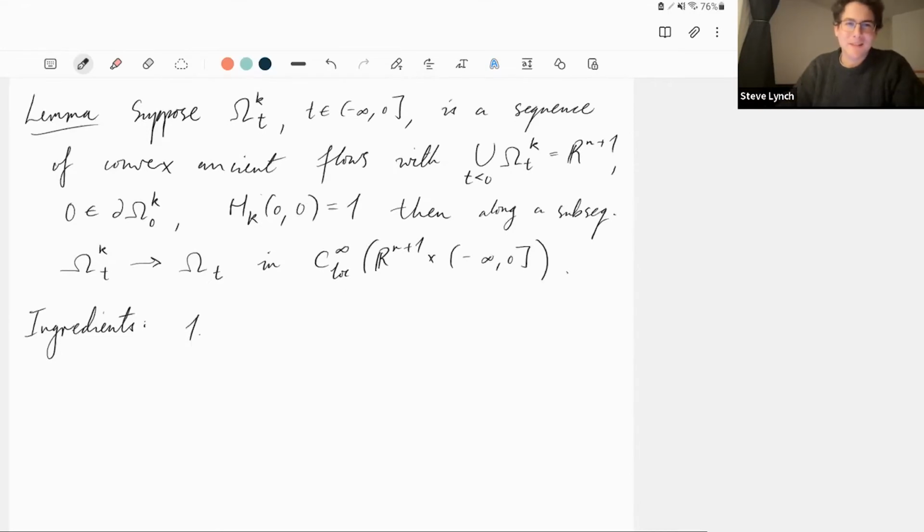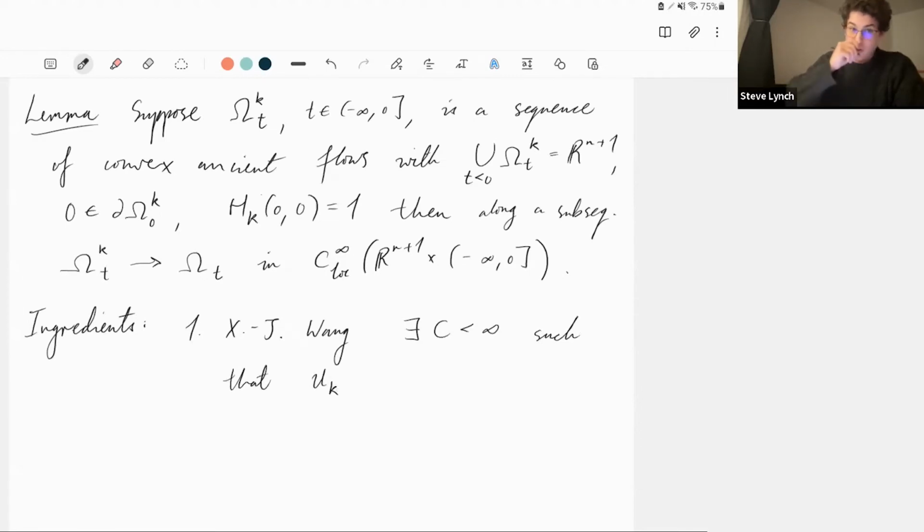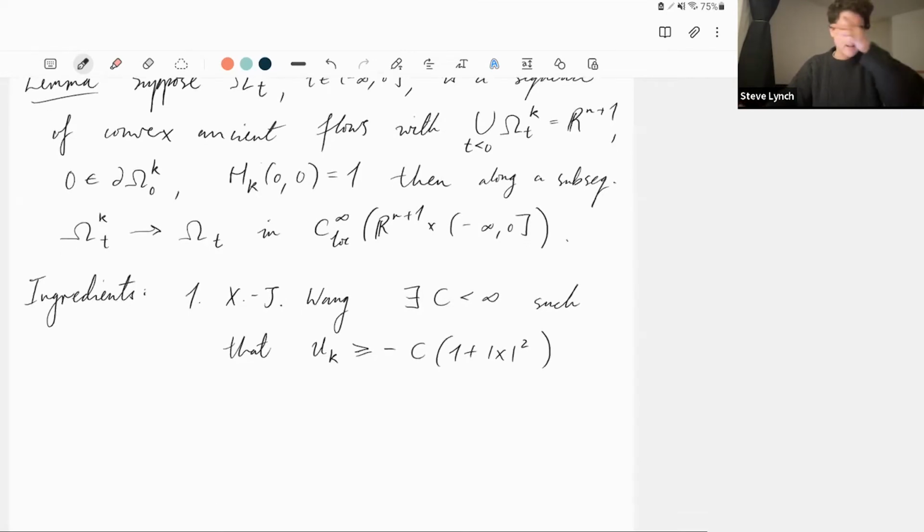But anyway, let me describe the argument that I was thinking of. So here, now that you know that the arrival times are concave, there's another result of Shuja Wang which says that there's a universal constant C, such that the arrival times u_k of all these solutions satisfy a uniform estimate like this. Okay, so all this means is that there's a paraboloid with a uniform constant C, which sits underneath all of them. And one way to think about this is, I guess, that these solutions, their blowdown should be a shrinking cylinder. So that's roughly where you get this uniform parabolic behavior at time minus infinity. But in any case, he proved this kind of uniform estimate.